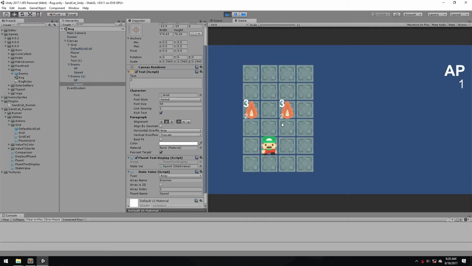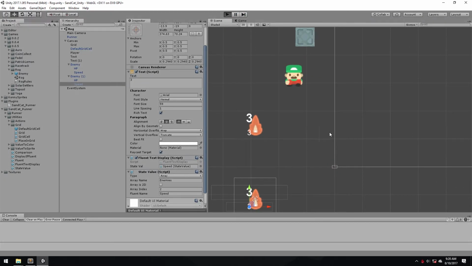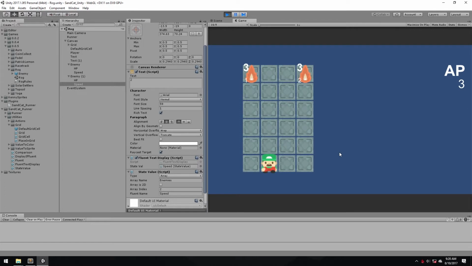Okay, these guys are both fast. Okay, so there you go. Now you can see they're totally randomized again after they go off the bottom of the grid. So it's like a brand new enemy, basically. Okay, so that's looking pretty solid. What am I at here? 36 minutes? That's kind of long.